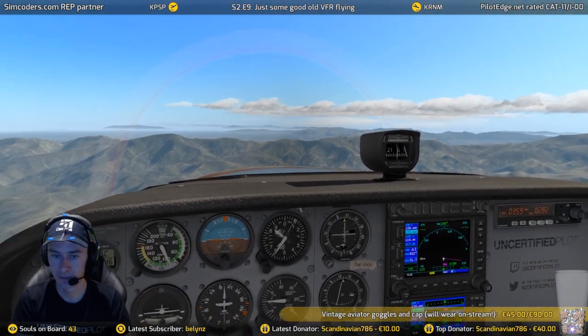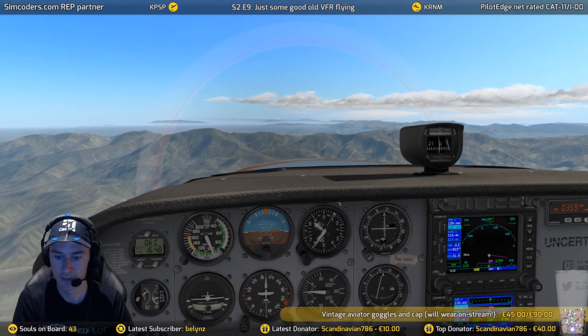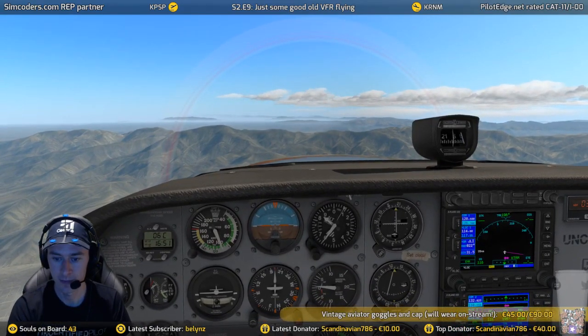Aero 439 Juliet 88, Joshua approach Mojave altimeter 30.10.